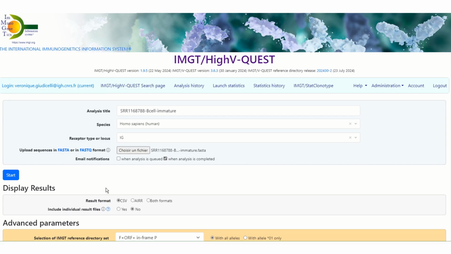Regarding the results, by default, they are provided in 11 or 12 CSV files. You may prefer to obtain them in a single file, then choose the R format, or you can obtain both formats in the results. For sequence sets of less than 200,000 sequences, you may also include in the results the equivalent of the IMGT V-QUEST detailed view results in text format. However, in that case, the analysis will be much longer.